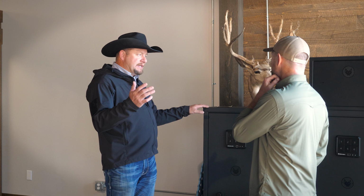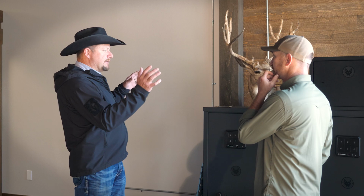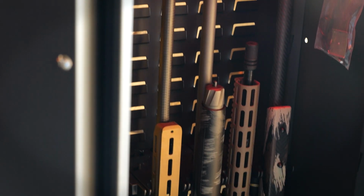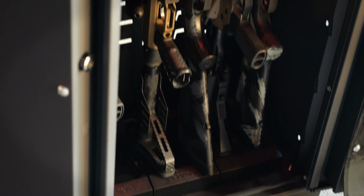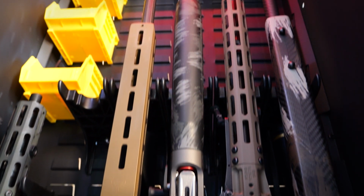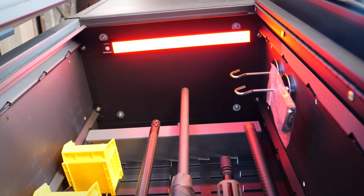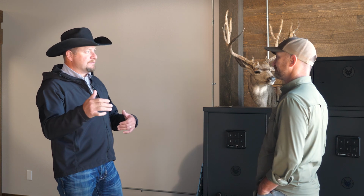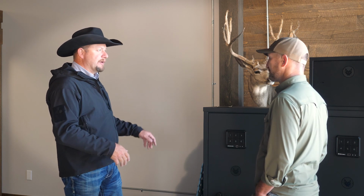I was telling you, we get guns from all the different manufacturers to test. And so we have guns coming in and out of here constantly. Having a place that we can put them in a secure place and not have to worry about somebody throwing a rock through that window and getting access to those weapons. Instead, you'll see in our office, there's five or six offices in here that have two or three guns sitting in them, rifles or pistols or shotguns, waiting to be tested, waiting to be taken to the range. It'd be nice to have it in one place, secure, and not have to worry about it.